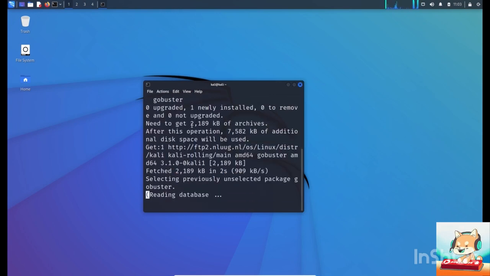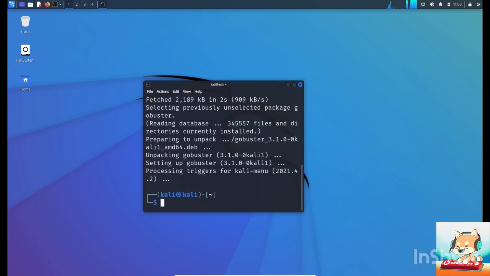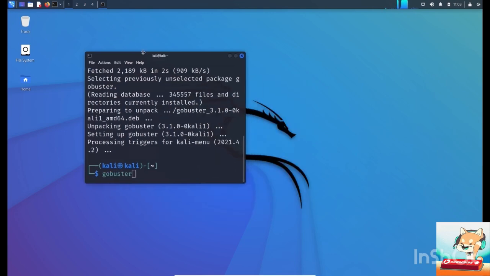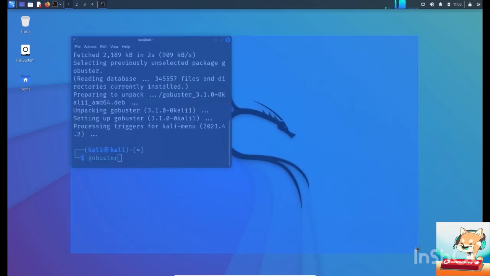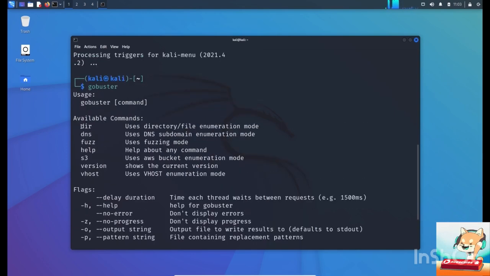So this is a tool you can use to scan any website or any web server automatically using a dictionary. There's a lot of commands. It's a command line program, so that's why I started the terminal as well. If I type gobuster, and I will enlarge this a bit because there's no reason for it to be so small, you'll see it has all kinds of flags and some commands. Scanning for directories and files, it can scan for subdomains and also some other options.